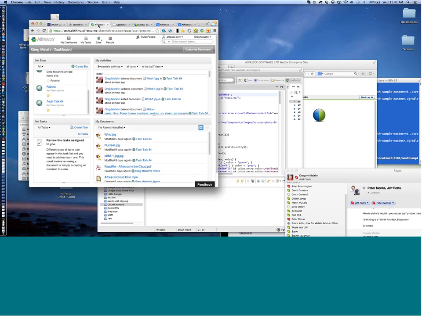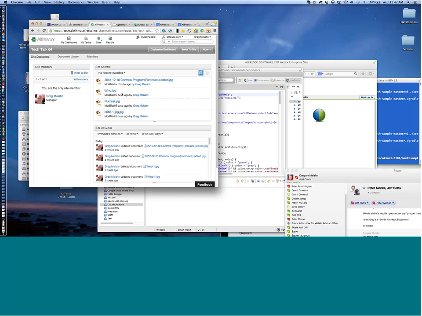And when they do that, they're granting permission to Salesforce to act on their behalf, but it's Alfresco that's done the authentication. So now if I look in my Alfresco site and I look inside of this site, I could see my documents now that have been updated. There's the control forensics application.